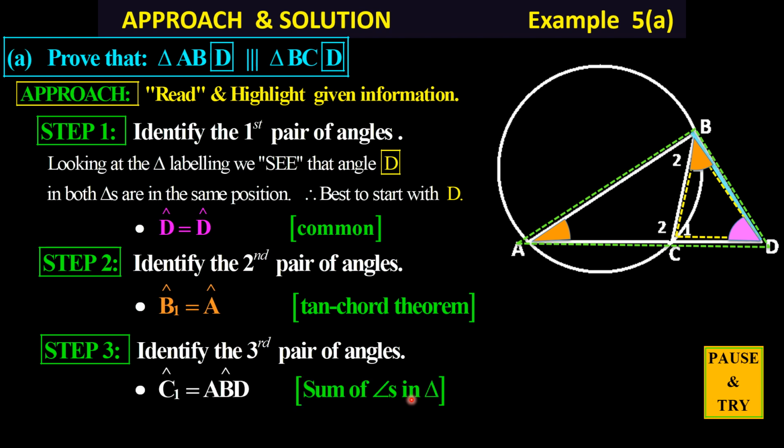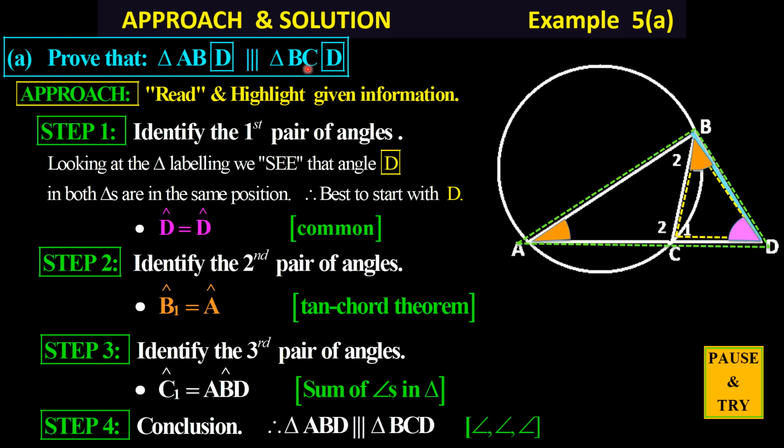Then we can get our conclusion, and maybe you can just write it down in this order that they have there. ABD is similar to BCD, right? You don't have to go and check, because you've proved the three, so this definitely is similar to that. Rather write it down that way instead of making a mistake. So there I have ABD similar to BCD, and you write in here angle, angle, angle, right?